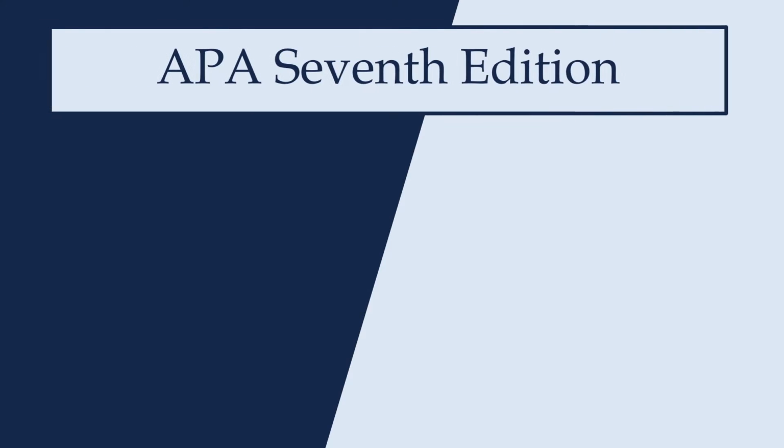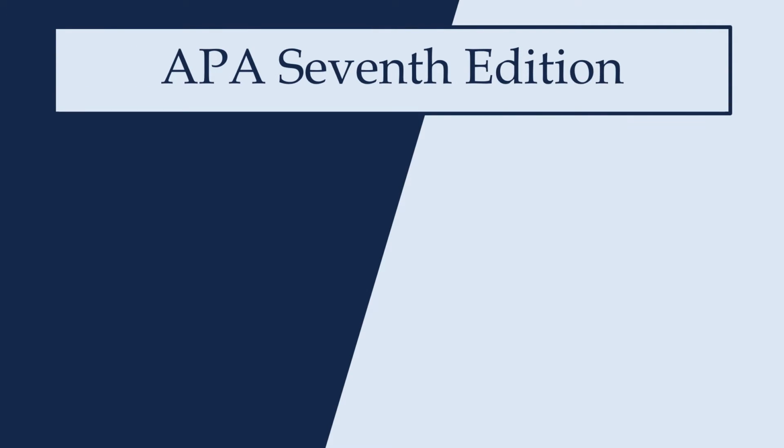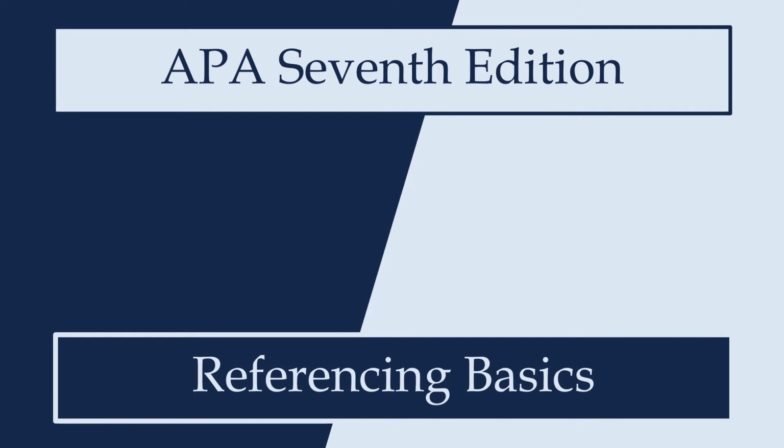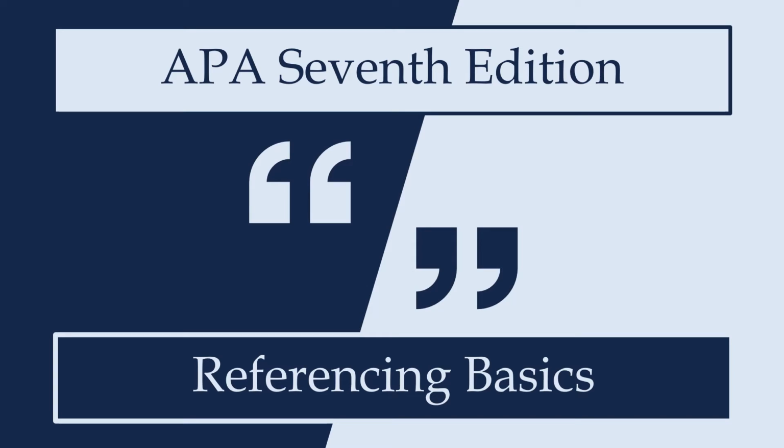There is perhaps no citing and referencing style guide used more often in academia than the one established by the American Psychological Association, commonly referred to as APA. Its rules for creating a reference entry are particularly complicated. The purpose of this video is to give students a foundational understanding of how to structure a reference entry in APA style and the basic formatting guidelines that are used in their reference page.